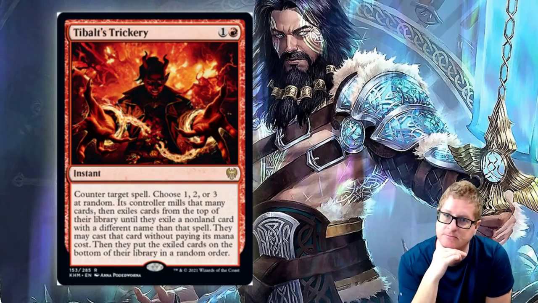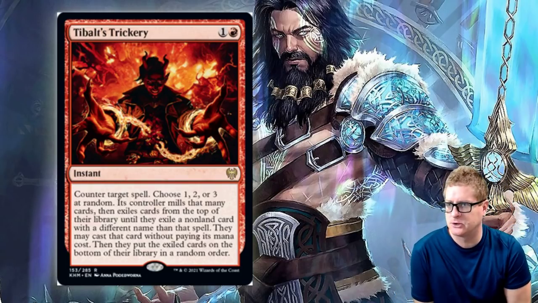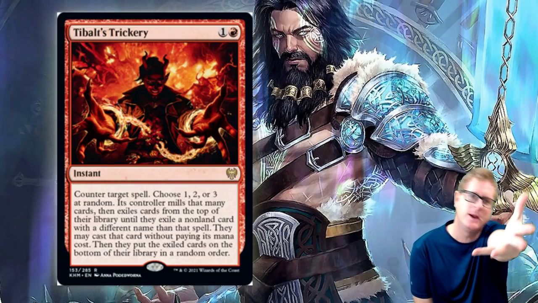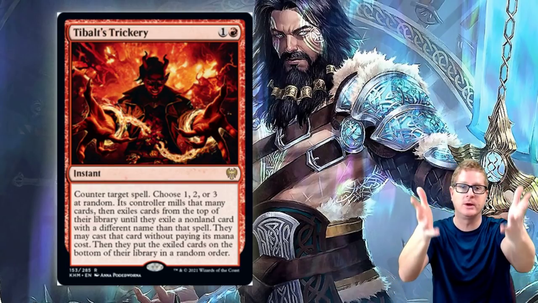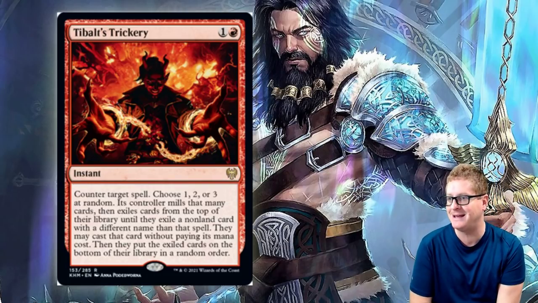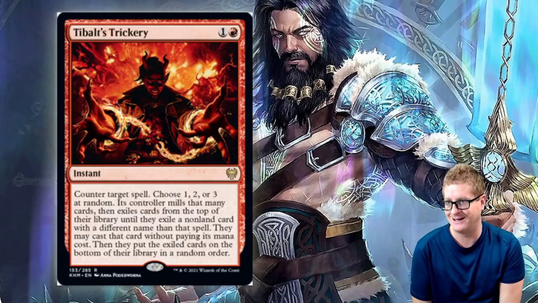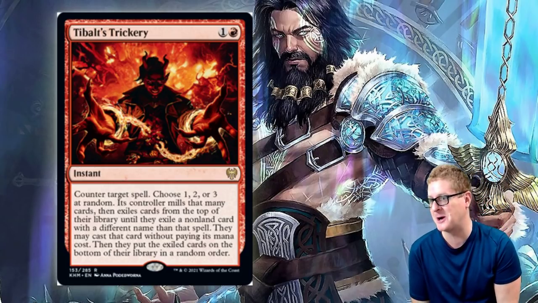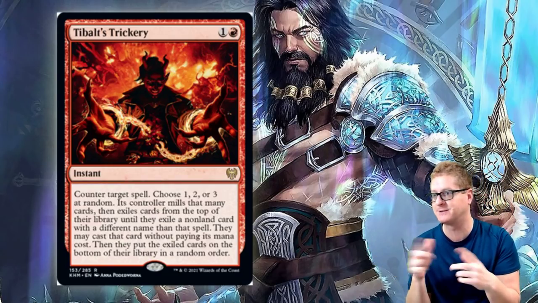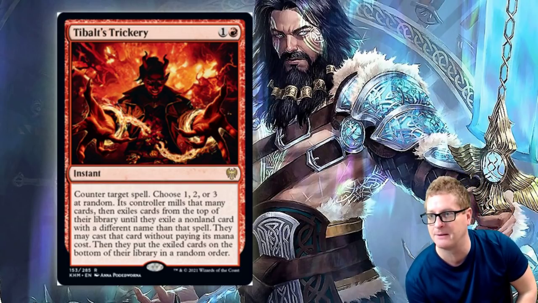No one's judging. Tibbles Trickery is a 2-drop instant counter target spell. Choose 1, 2, or 3 at random. Choose. Go ahead right now. Pick a number. I'm going to guess right now. 3. You picked 3, and you know you picked 3. Its controller mills that many cards, then exiles cards from the top of their library until they exile a non-land card with a different name than that spell. They may cast that card without paying its mana cost. Then they put the exiled cards on the bottom of their library in a random order.